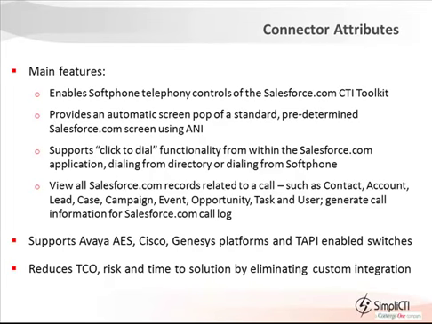When an agent receives a telephone call, he can answer, conference, or put the call on hold using controls within the Salesforce application. The Click to Dial feature allows the agent to click on any phone number in Salesforce to launch a call. When an agent transfers the call to another agent, the call data follows along and a screen is popped for the new agent, saving valuable time, and the customer won't have to provide their information all over again.